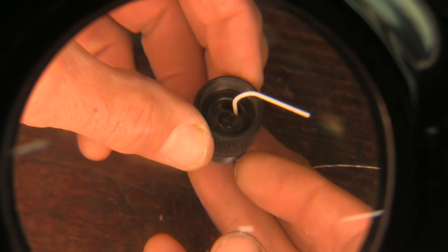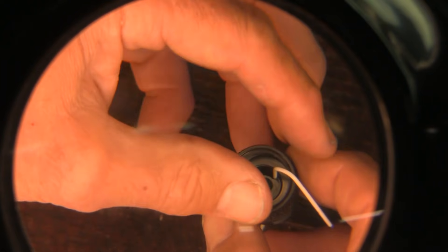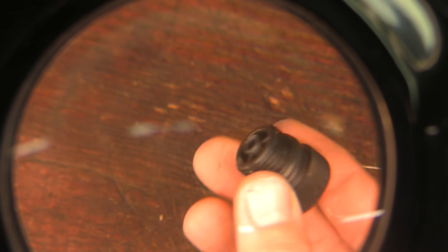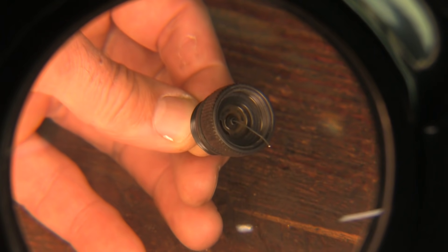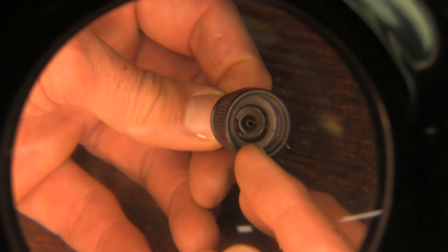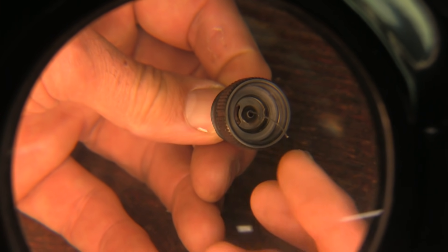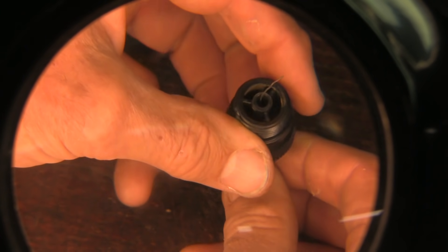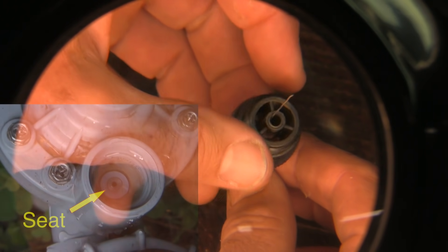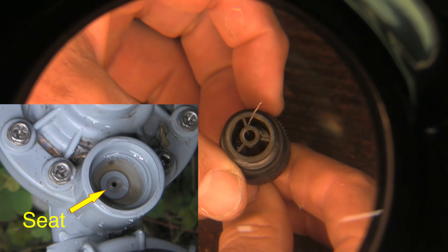Here's a closer look at the manual control bushing — this is the top and that's the bottom. You can see with the white paper clip showing that there's an always-open pathway between the top and the bottom; that's never sealed off. I've put a wire through this central pathway and you can see there's a little nipple at the top, which is where the solenoid makes contact. When the solenoid lifts off, water can flow down the central pathway. The bushing screws into the housing and makes contact with the seat on the other end — there's a second raised nipple here that contacts that seat.